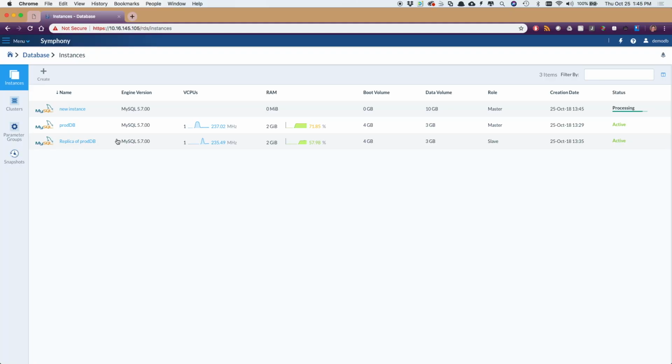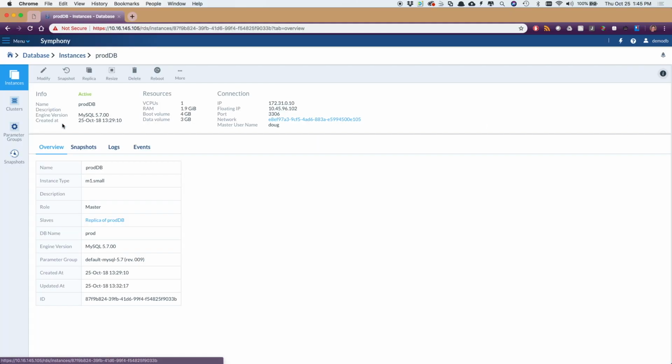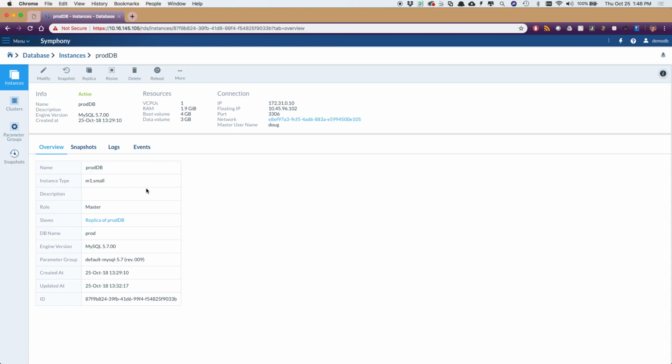Perfect. So let's take a look at this. This is, I call this one, our production database. So this is going to be the master instance in my replication scenario that I'm going to set up. I want to show off one of our features, which is an important feature, for availability and failover. We have some operations. So first, before we do that, we'll go through some of this other information we have.